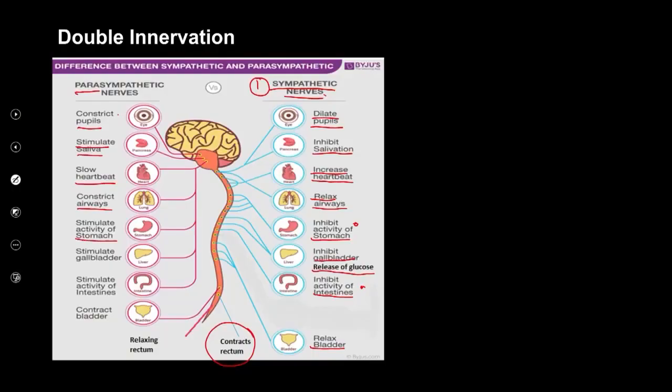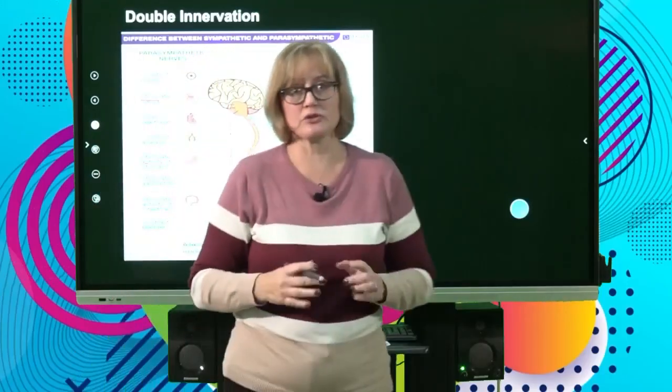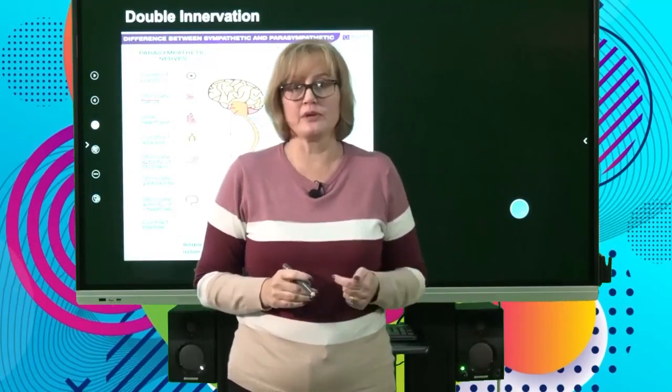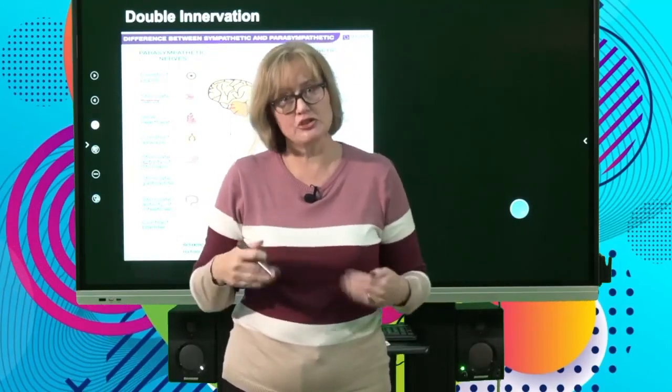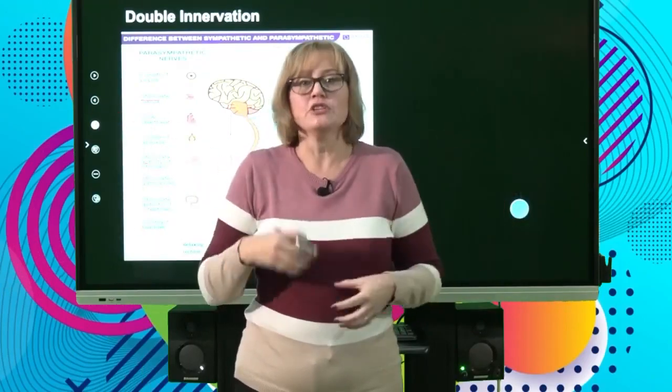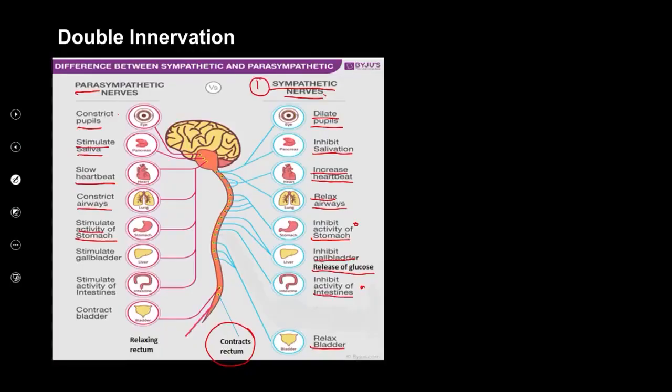Stimulate activity of the stomach. Now your stomach will start digesting food because you've been eating all day or you've just eaten 10 minutes ago, so it needs to do its work. And you've got all that spare energy, so the stomach can start digesting. Gallbladder, the same thing. You are digesting, so you can now secrete bile and stuff like that. Stimulate activity of the intestines. Peristalsis can happen now. Your bladder can now contract, get all that urine out. Obviously, when you go you don't have to just lie there and do it. And also relaxing the rectum, so you'll be able to go to the toilet now, because you don't need to run away from a lion.